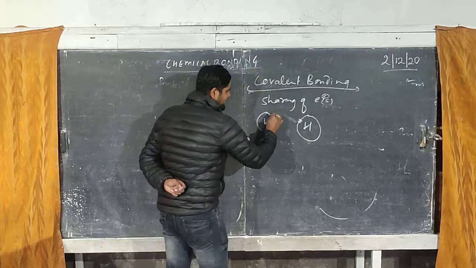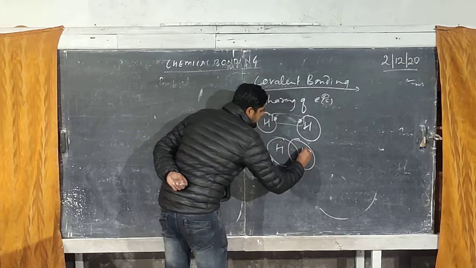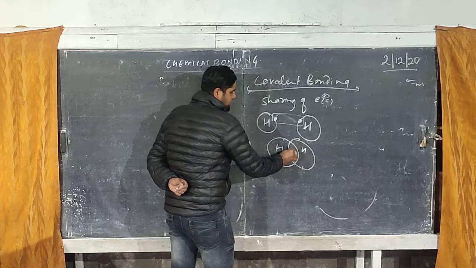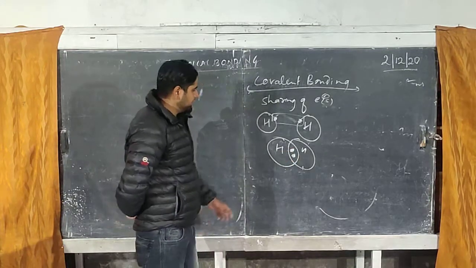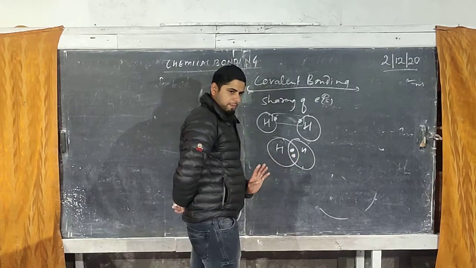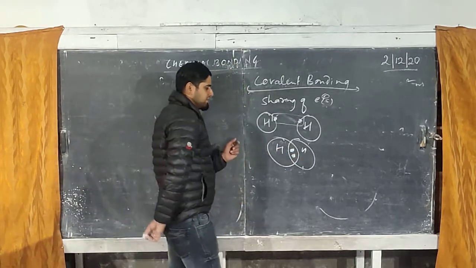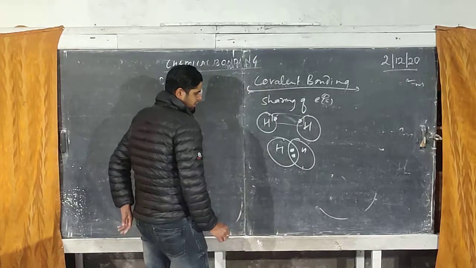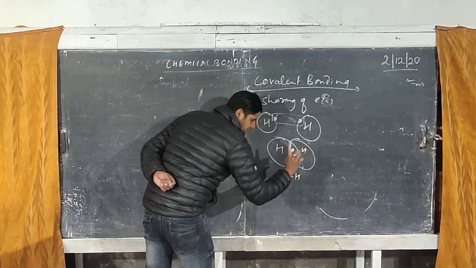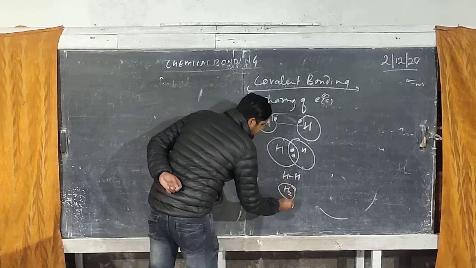If they share electrons like this, then let us see what kind of situation arises. This is the situation. These two dots are electrons. Now for this hydrogen also two electrons. For this hydrogen also two electrons. Yes or no? So both of these hydrogens are having two electrons. Here sharing is occurring. So there is a formation of H-H. Two electrons, one bond. Remember. Now this is H2 gas, formed like this.